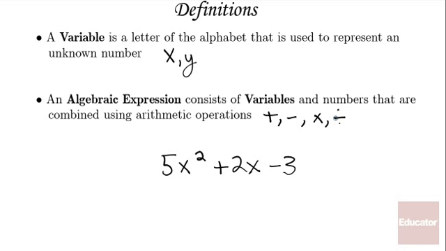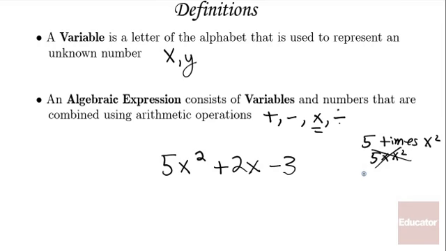Something you'll notice, though, is that we no longer use an x, usually, in algebra to indicate multiplication. You can see how that would be confusing if we used x. Look at 5x squared. What I'm actually saying is 5 times x squared. But if I were to write that as 5x × x squared, that would be very confusing, because is this saying times or is it another variable?